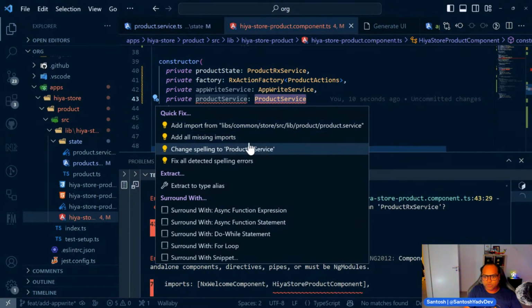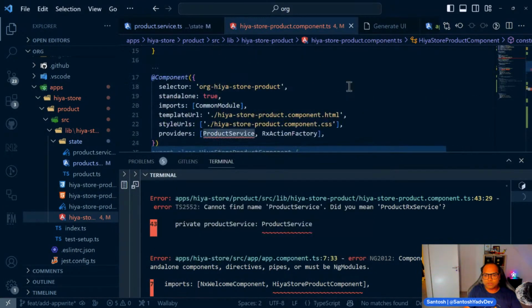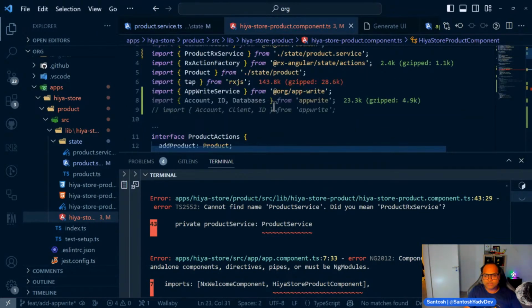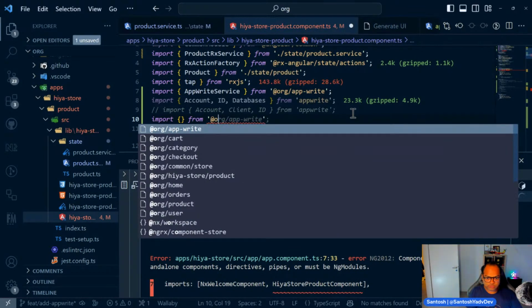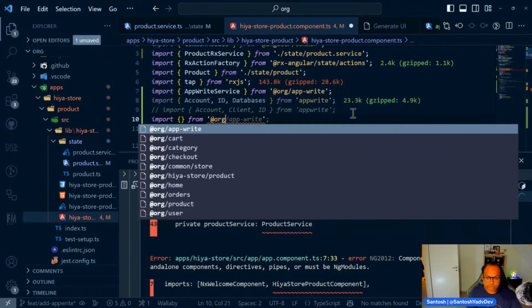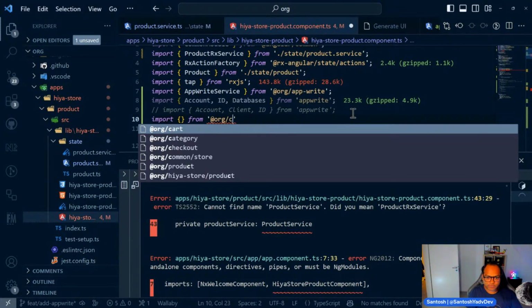I have to import it from common slash, here, and let's import the previous product service which existed from acts org/common.